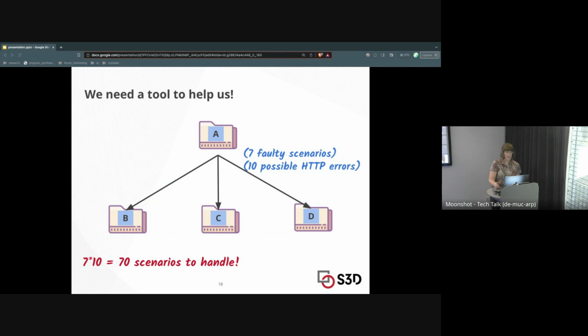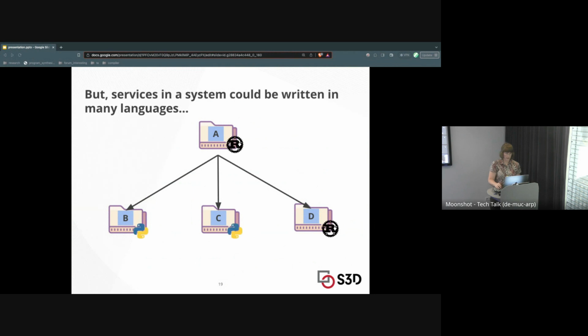And this idea is largely inspired by Chris Meiklejohn's Filibuster research, which automatically generates test scenarios for fault injection on communication between microservices in Java. And he's done really amazing work in this area, but since his tool is tied to microservices and Java specifically, it can only run in that context.